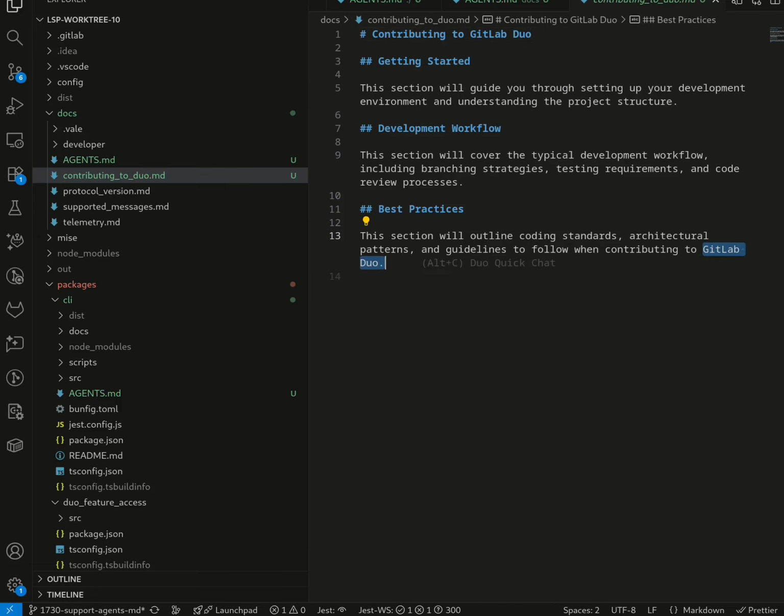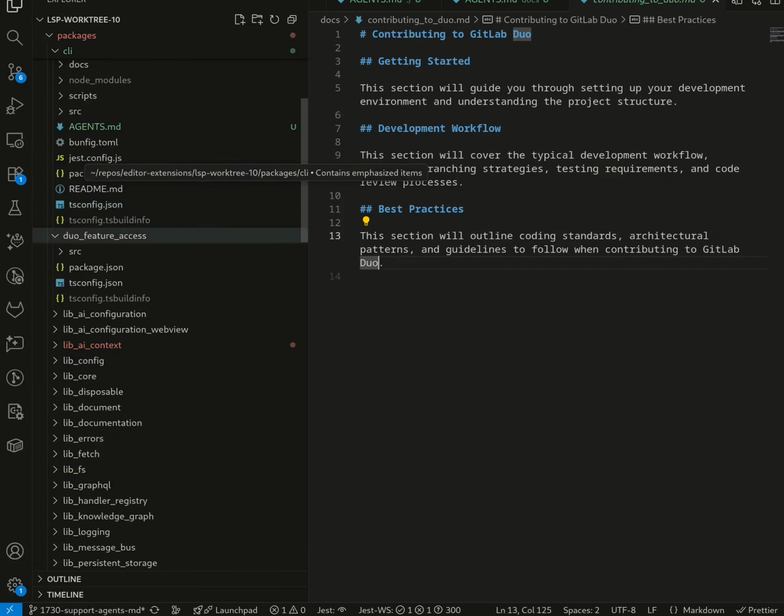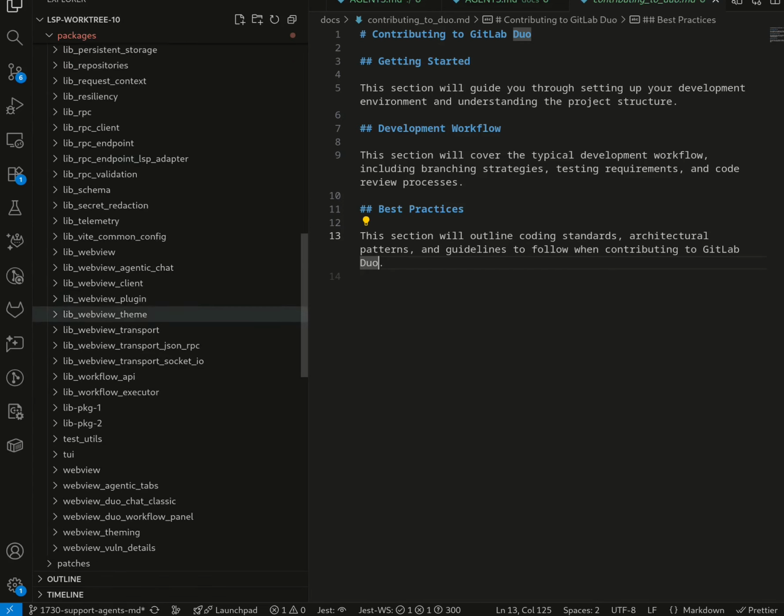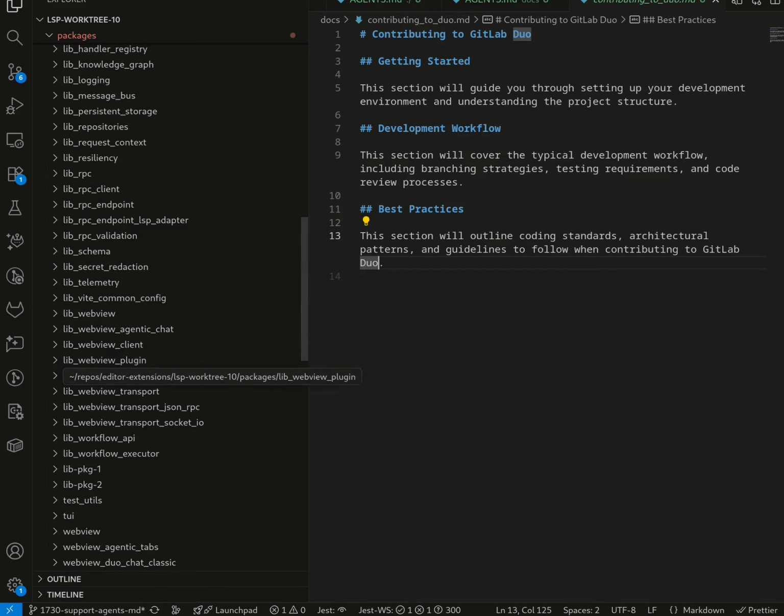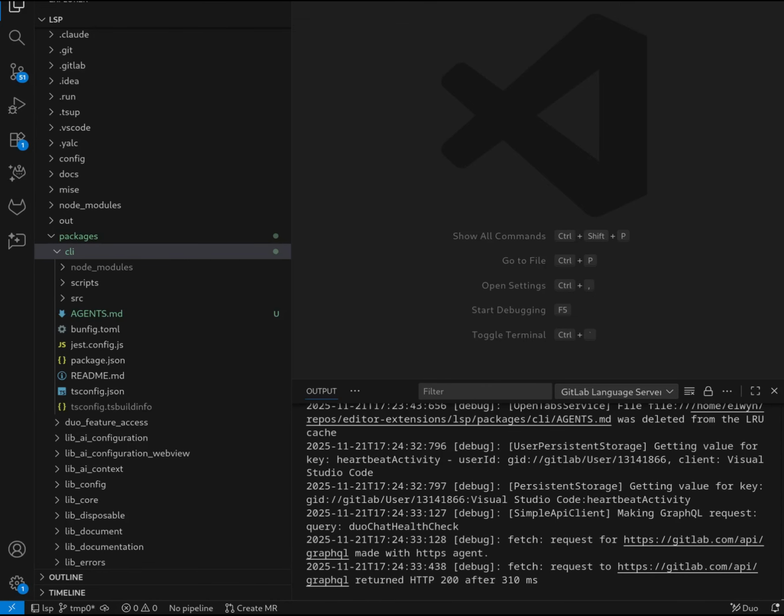just Duo. Now you can imagine in a monorepo like the language server here, with many separate packages, you could add domain-specific guidance to each package. Anytime you notice that Duo is struggling with some concept, you can add some guidelines for it. The last part that I want to show you is some prompting that I've added in here. I'll demonstrate it in VS Code this time just to show it working there.